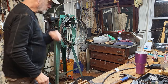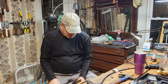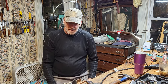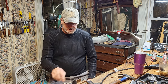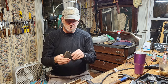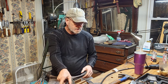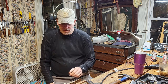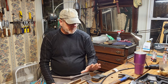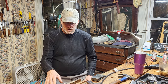All right, so we're gonna get into part two here. What part two is gonna consist of is laying out the mortise to go through the axe head, which is fairly simple. And I'm gonna show you something. I'm gonna do a little grinding on the bottom of this axe head, and I'm gonna show you why. So I'm gonna do that with, got a Dremel set up with a carbide bit in it. Let's do that first, and then we'll go over laying out the mortise, and then we'll get to cutting it.